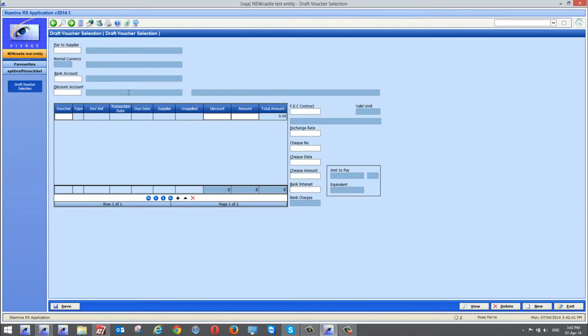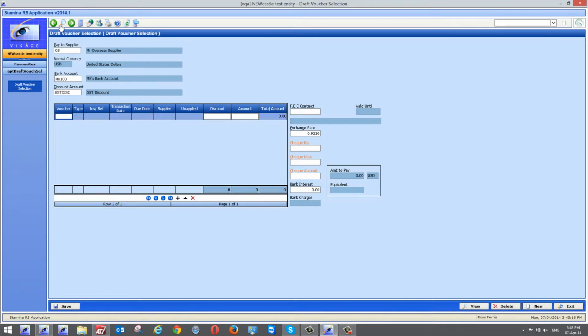my draft voucher selection, say I'm going to do a payment run for, or a payment, an overseas draft payment for my overseas supplier. I would nominate the bank account that I'm going to draw this from, and this bank account, obviously, or remember, is actually an Australian dollar bank account. I'll talk briefly about what you would do if you have bank accounts in, say, US dollars that you wish to use for payment. But for the time being, we'll just keep it to the scenario that we don't have an overseas bank account that we're going to use. We're just going to buy the currency in the spot market.